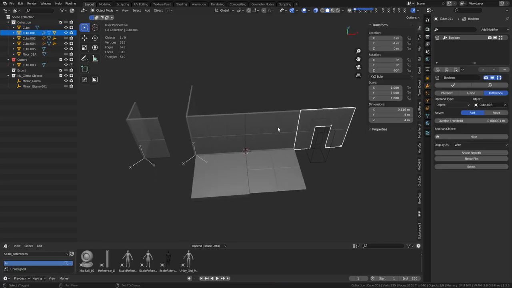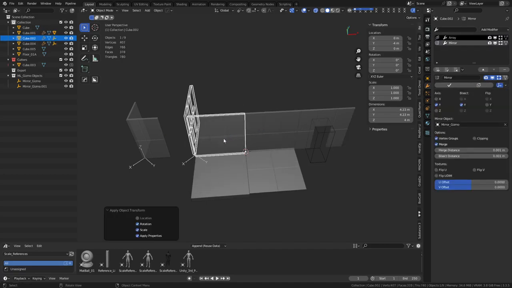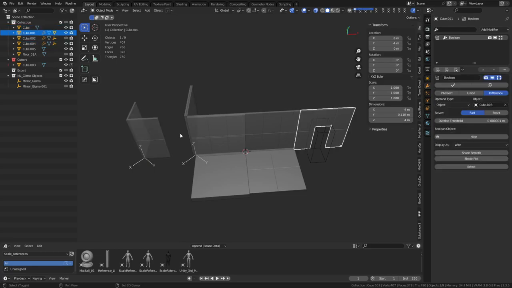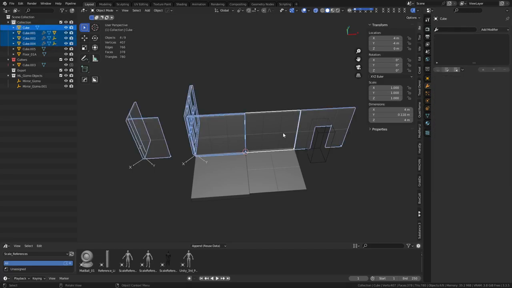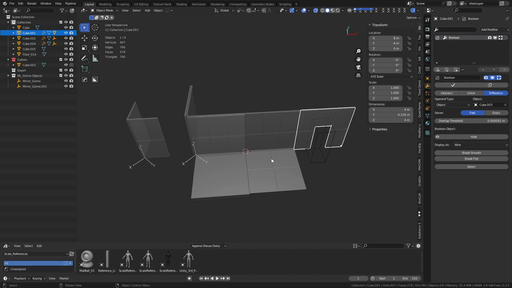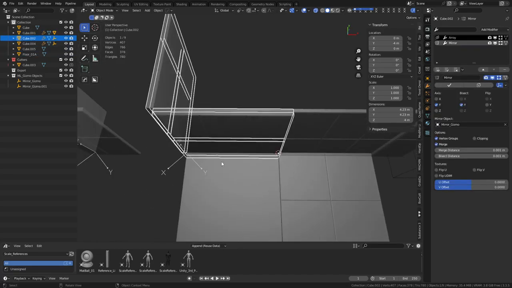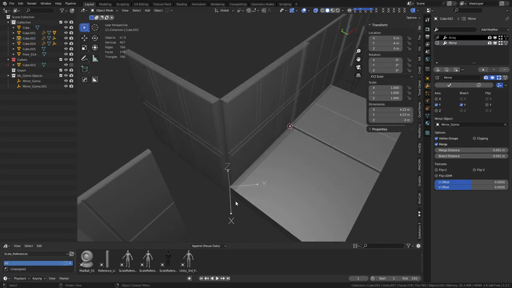And we can actually just go back through, apply rotation and scale on all of these, right? All the ones we created there. So when we grab these ones, and we grab this one last, we can hit Control L, link object data. That will re-instance it, and it just so happens they're all zeroed out in ones now. It's a little bit weird to deal with that one, but... Also, I don't know, this one broke, I guess.